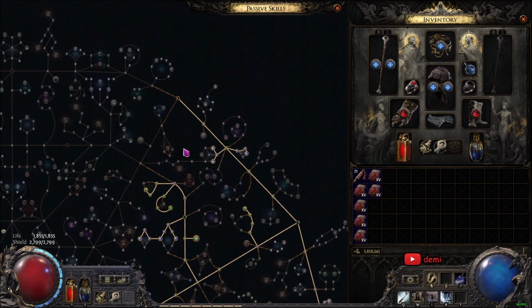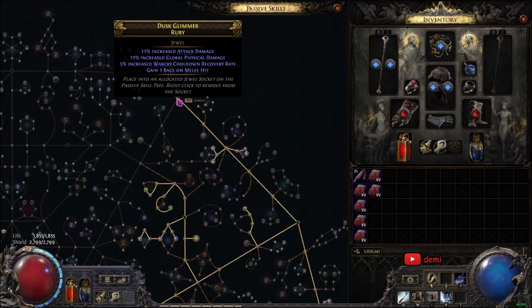You need 1 ruby jewel with gain rage on melee hit. Rage is 1% more damage per stack up to 30, which means that's 30% more damage as you just clear the map. You're going to get rage constantly from hitting anything. And usually by the time you get to the boss, you'll be sitting at 30 rage, or you can build it up on the boss at that point.